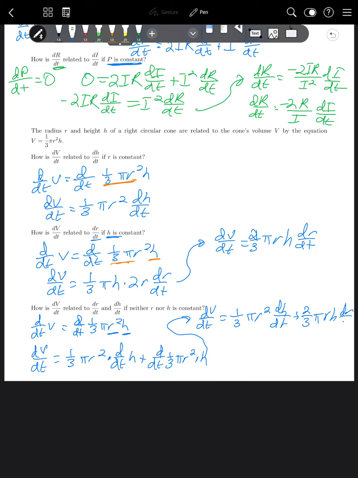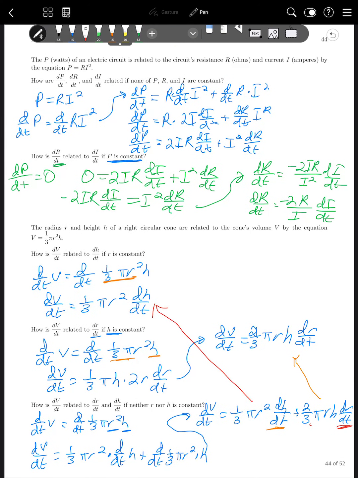If it turned out that one of them is constant, let's go back. If I had done this problem here first, I could have used the same rule I used up here, which is that if a variable is constant, then its derivative is 0. So if h is constant, then this part is 0, which means 0 times anything is 0, so that would just go away, and so we'd get this answer. Notice how those are the same. And the same thing happens if we let r be constant. Then this whole part cancels out, and we just get the first part. Okay, so that's how those things are all related. So that's just more practice with this idea of implicit differentiation and constant multiples.